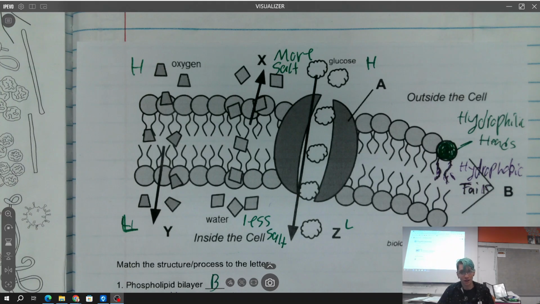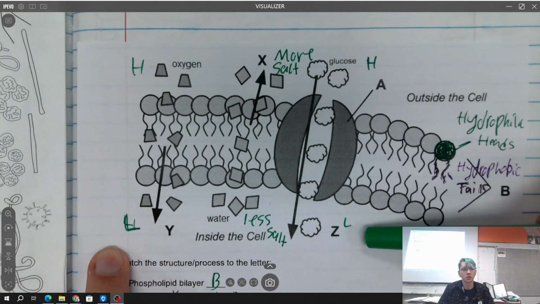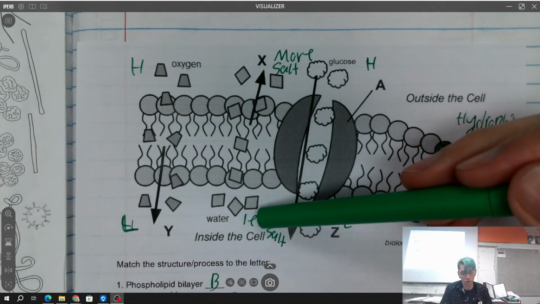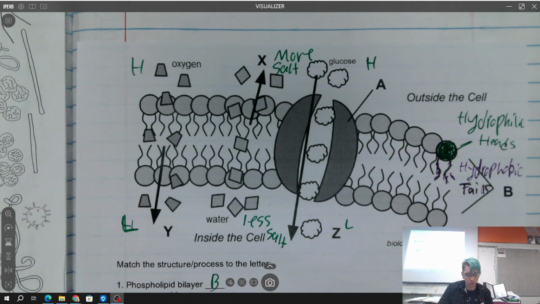Anyway, passive and active transport for the umpteen hundred times. So passive transport, this is where we are not using energy. This is where things are just diffusing from high to low. The only time that we have something that's not spreading out and diffusing is osmosis, where it's going to be attracted directly towards salt, or a higher salt concentration in the solution.